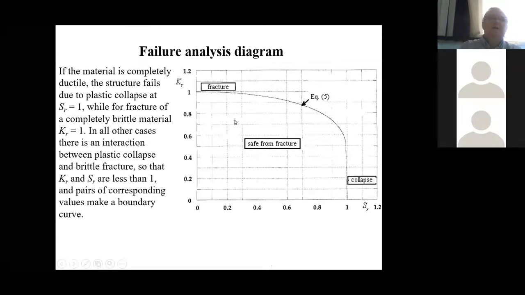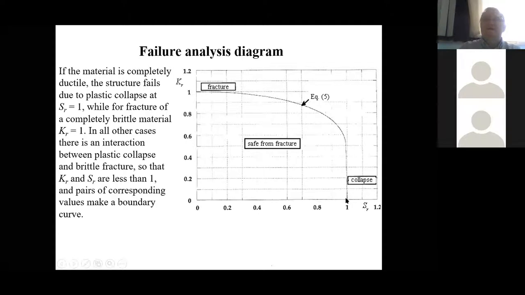So on the x-axis there is a ratio between the acting stress and a material property, which we can call critical stress. It's neither yield strength nor tensile strength, but something in between. Typically, we take the half value. And then on the y-axis there is another ratio, in this case K effective over K1C. So these two points, one here and one there, are actually the critical points in this case for plastic collapse.